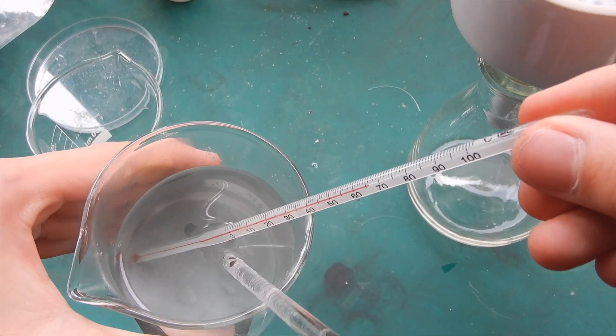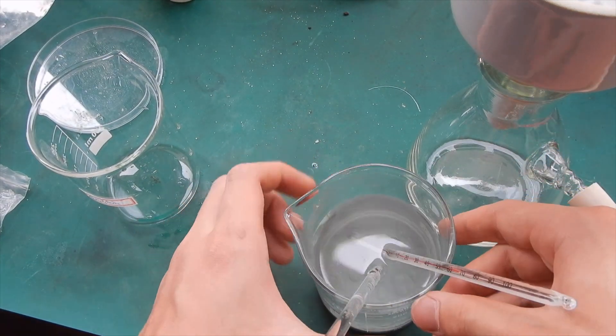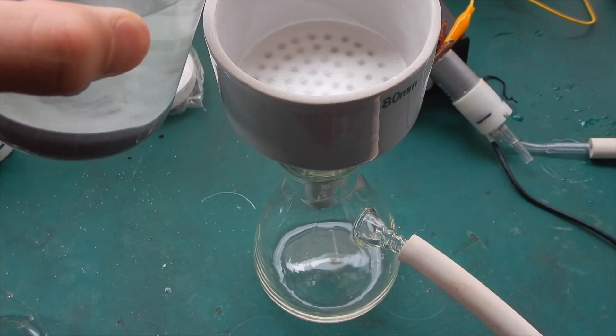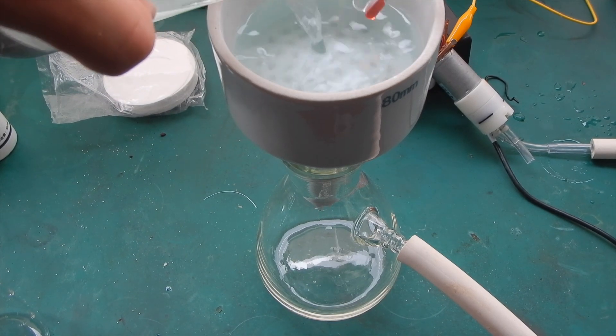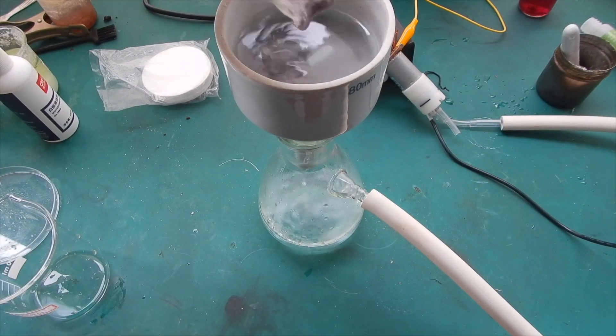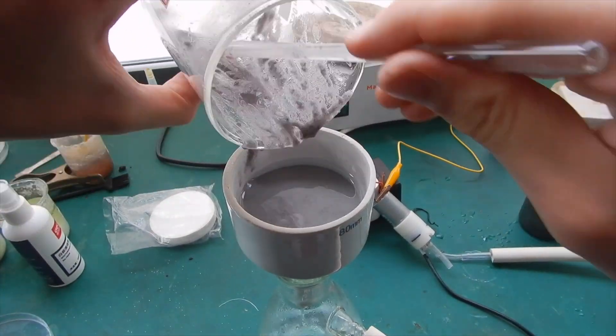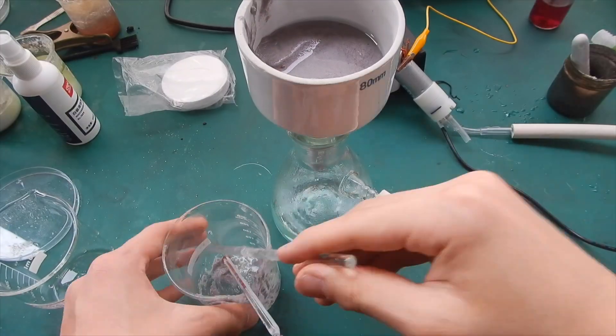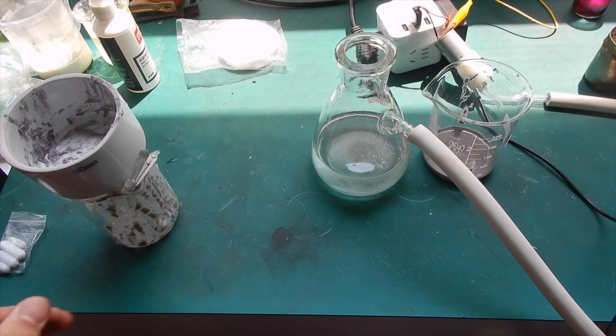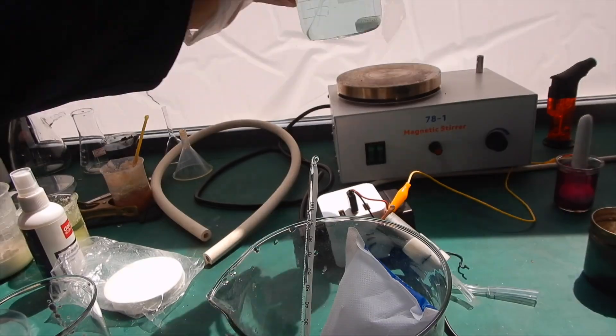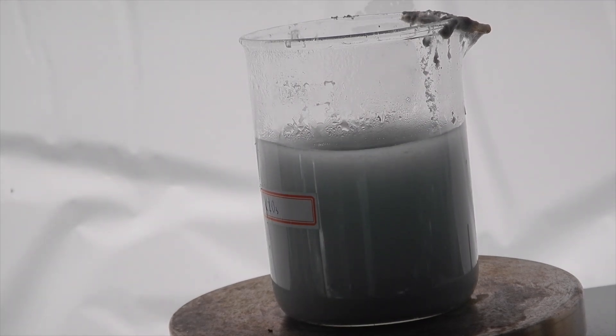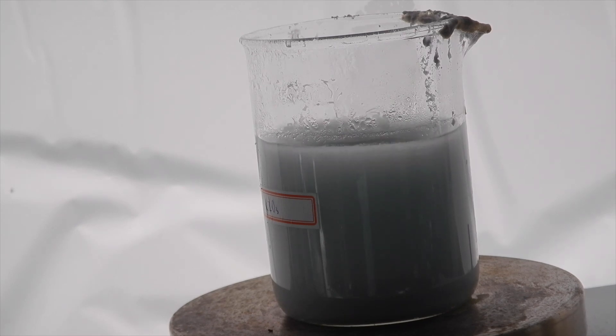I then heated the lanthanide sulfate mixture to about 70 degrees Celsius. A higher temperature would indeed be better because the solubility of lanthanide sulfates is the smallest at boiling temperatures. This way, nearly all of the lanthanide sulfates precipitate out, and we can filter them and separate them from the iron sulfate and remaining junk. The mixture is then poured into a funnel and vacuum filtered while it is still hot. The filtration actually proceeded decently fast, but the residue was gray colored, indicating a large amount of copper contamination. I removed the residue into another beaker. The filtrate was then poured back into the original beaker and boiled again on the hot plate. As the solution boils, more lanthanide sulfates crash out due to the decreasing solubility.